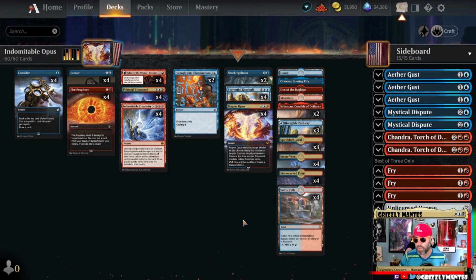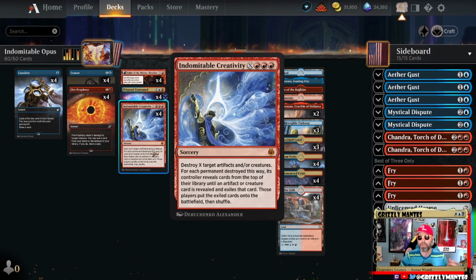The basic idea was Indomitable Creativity, which, for those who don't remember, is 3 red and X, sorcery: destroy X target artifacts and/or creatures. For each permanent destroyed this way, its controller reveals cards from the top of their library until an artifact or creature card is revealed. They go directly onto the battlefield, the rest get shuffled in. Absolutely amazing card, definitely combo worthy.